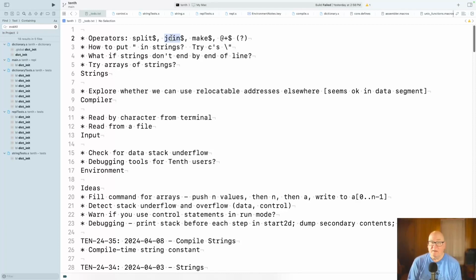Join, I think I had in mind as just kind of a string append, but I may have thought of it as the opposite of split, to reassemble a character to the front or back of a string.